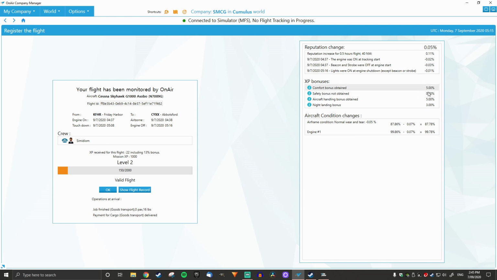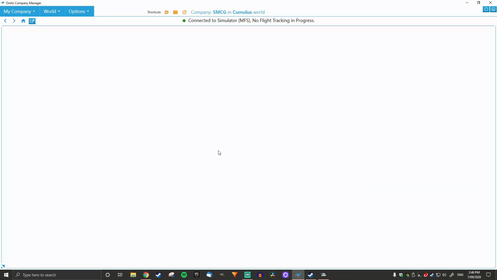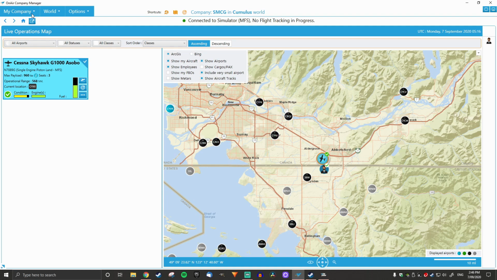Comfort bonus obtained, 5%. That's good flying. Aircraft handling bonus, 5%. That's good flying. And night landing, 3%. Beautiful. There we go, level 2. So we've got a fair bit of experience for that. Let's click OK for that, and we will just quickly check our stats and see how we go.